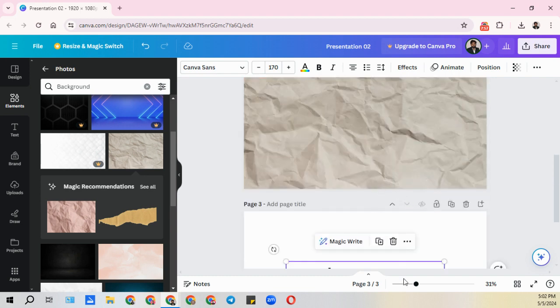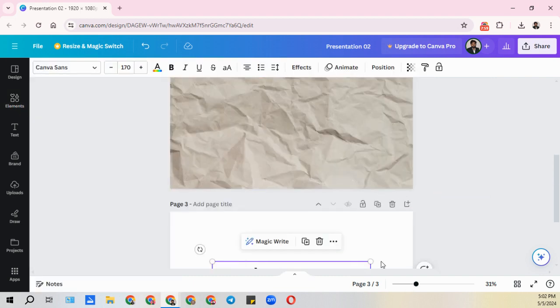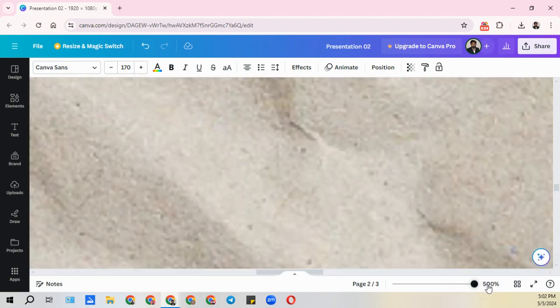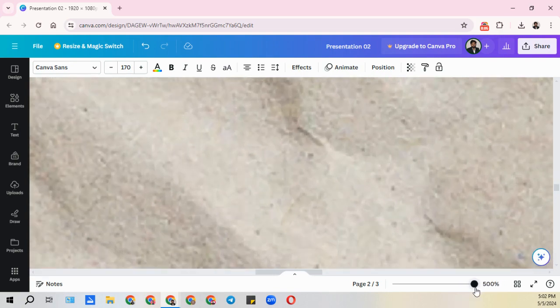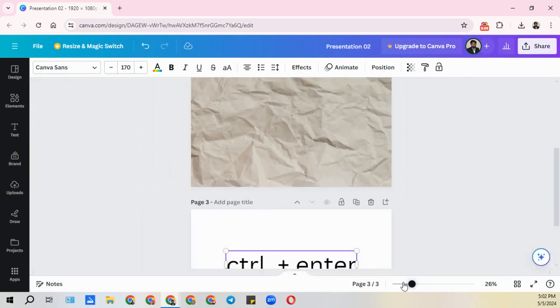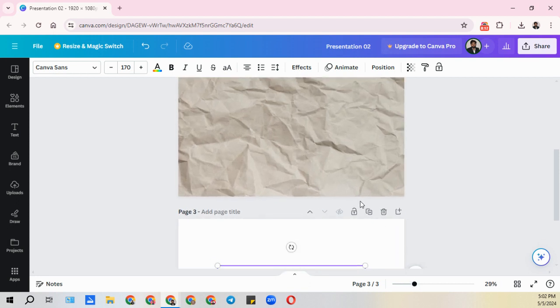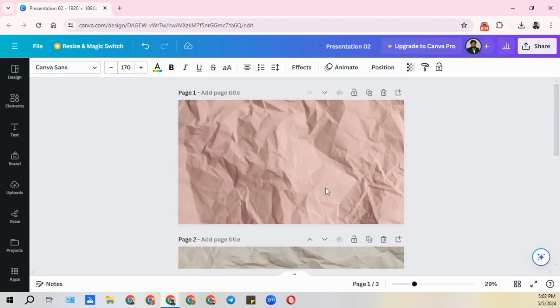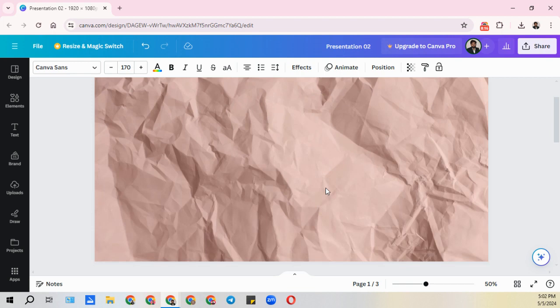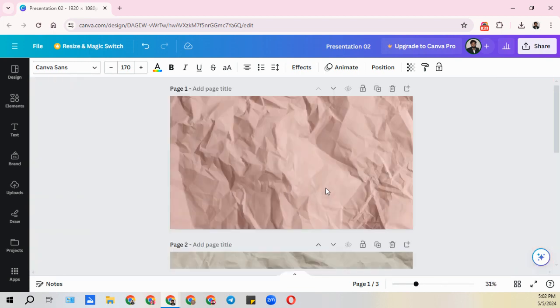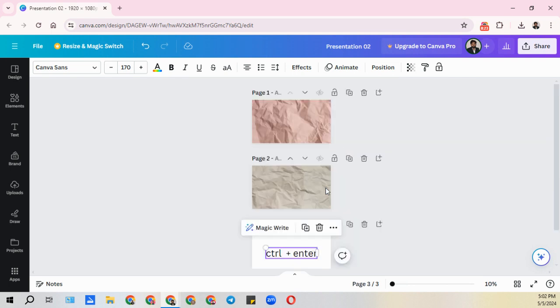Now we will see zooming in or zooming out of the page. We can use the editor. We can zoom a maximum of 500%, and this is 10%. We can also use control and plus to zoom in, and control minus to zoom out.